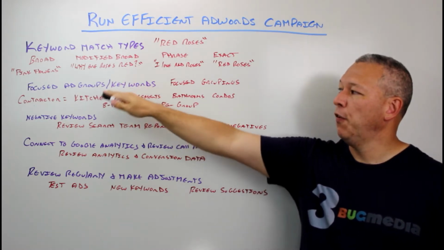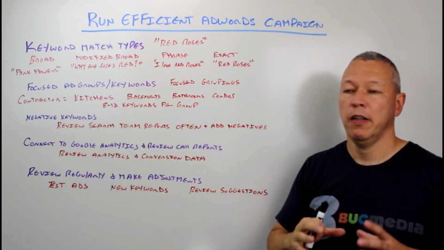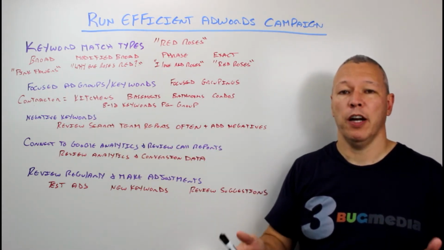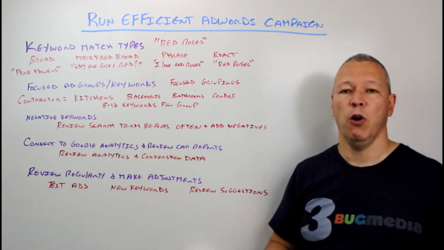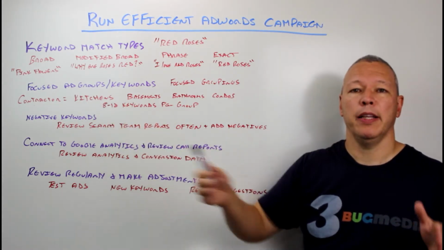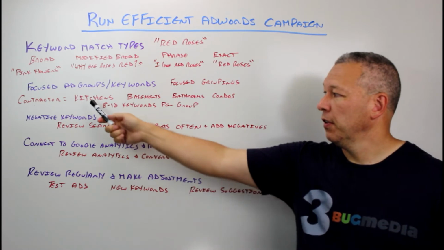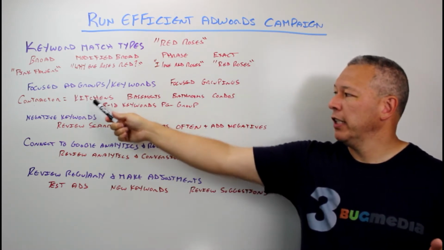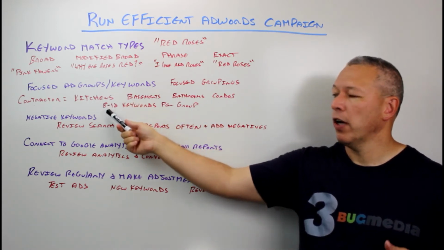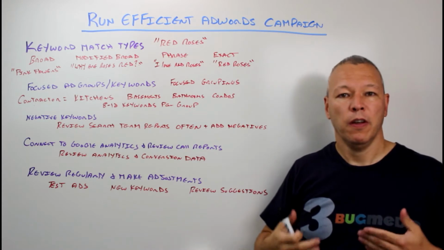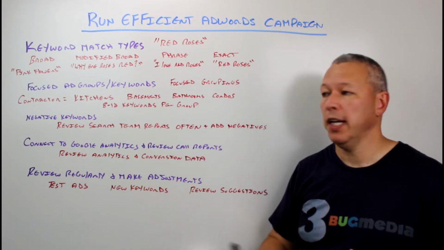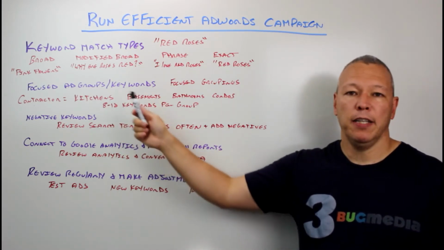So a good rule of thumb is to focus your ad groups and your keywords very tightly. Say you're a contractor: instead of just creating a campaign and ad group for contractors, or hire a contractor, or home renovations, and throwing all your keywords in there, separate your ad groups by the type of service that you offer. So you could have one ad group for kitchens, one for basements, one for bathrooms, one for condo renovations, and in each one start out with 8 to 12 keywords. You may add more later, or take some out, or make some modifications, but that's a good range to start with.